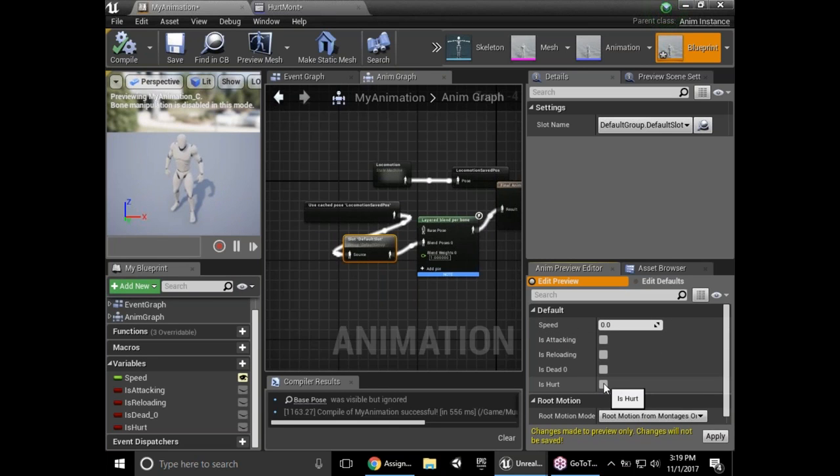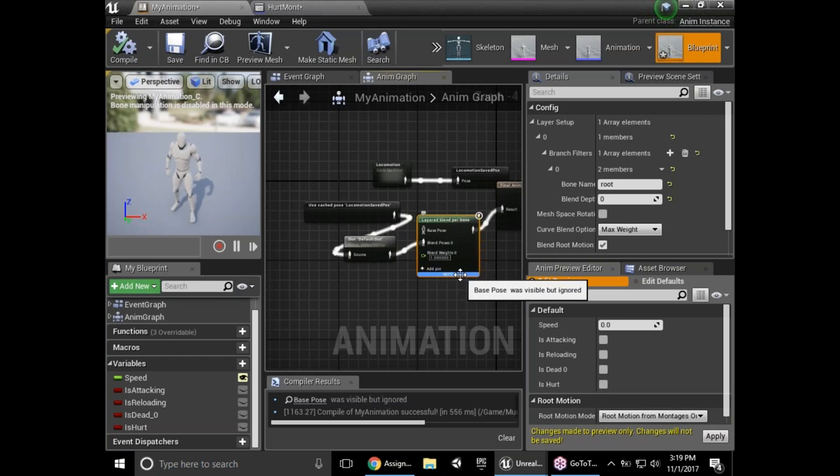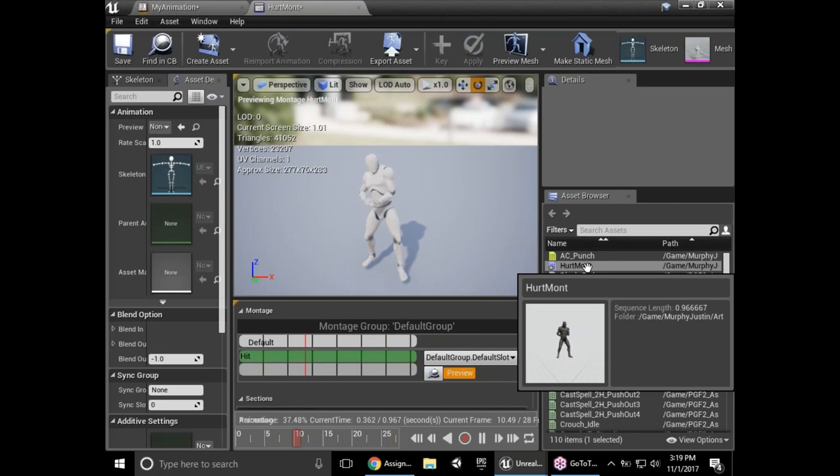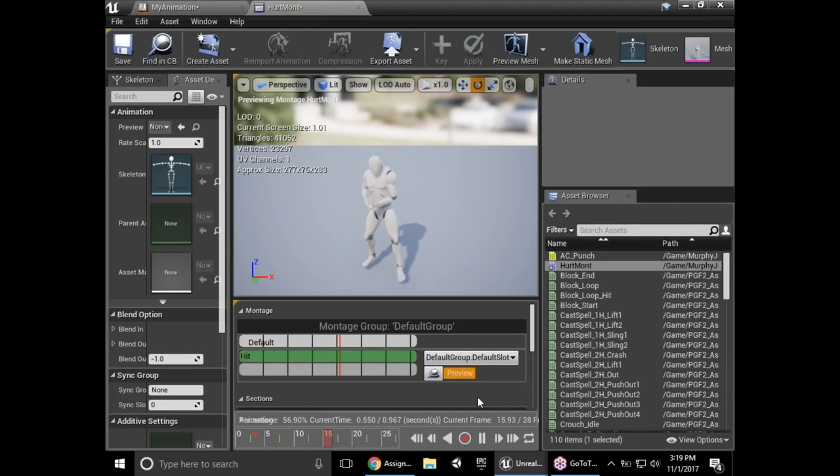And is hurt, I see nothing's happening still, because that is hurt is never blended properly. There's a note on here. Base pose is visible, but ignored. Yes. Base pose, default slot. I want to get our animation output. And give me 1 second.